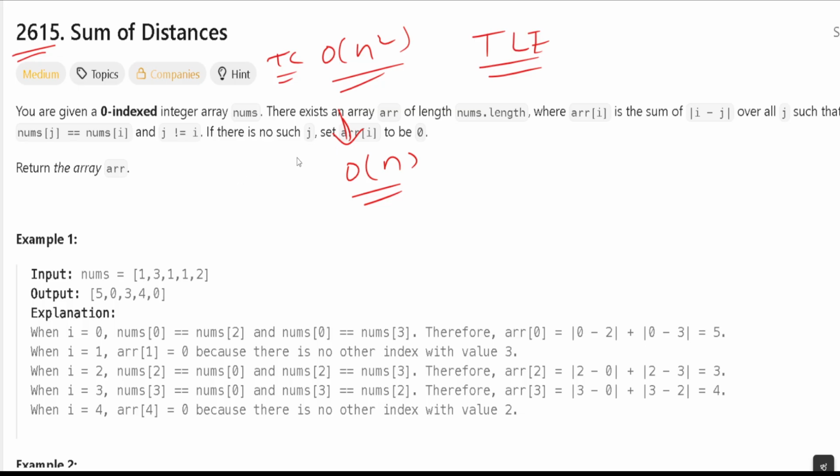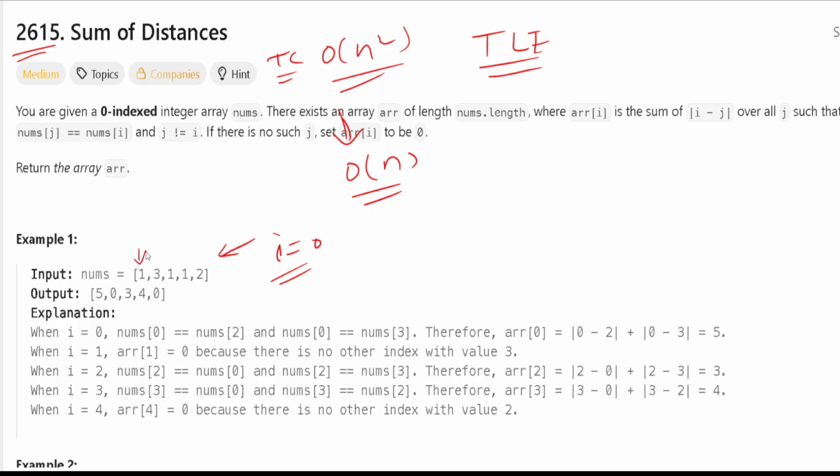So what is the problem in one line? You are given an array. For every index, you have to compute the sum of all the distances. Let's suppose for index i equal to 0, you have to compute the sum of distances to all other indices with the same value.